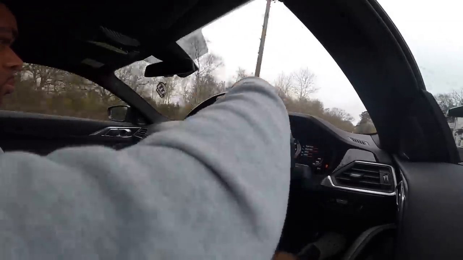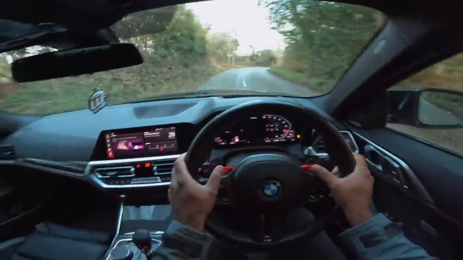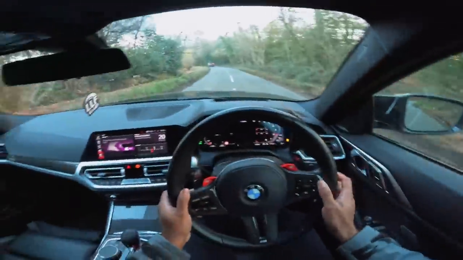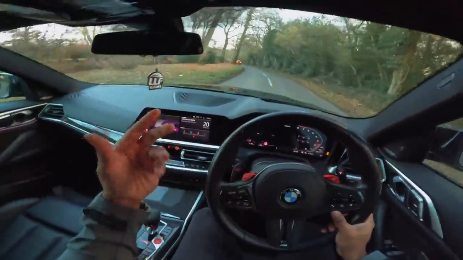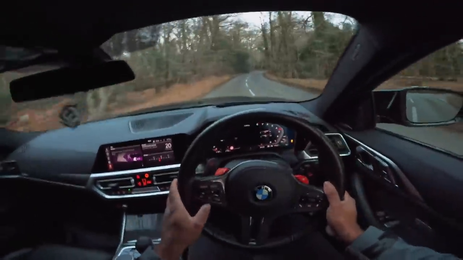Oh, look, cabin wise, we've got the leather steering wheel with carbon fiber paddles, we've got the M1 and the M2 button. So for anyone that's not familiar with M cars, usually most M cars have a function where you can customize your own driver mode. So you can usually customize damping, the steering feel, throttle feel, but yeah, it's definitely harnessing this power a lot better than the M4.